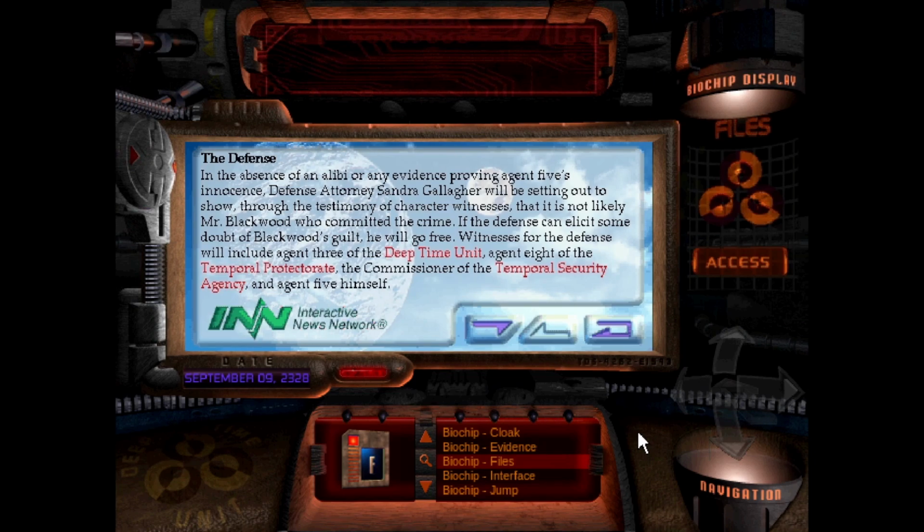Witnesses for the defense will include Agent 3 of the Deep Time Unit, Agent 8 of the Temporal Protectorate, the Commissioner of the Temporal Security Agency, and Agent 5 himself.